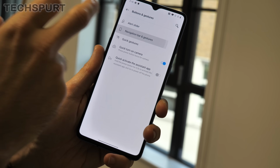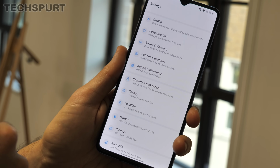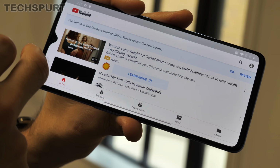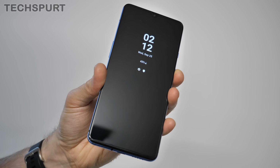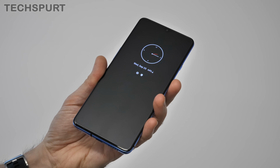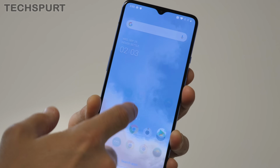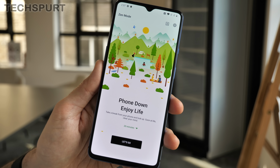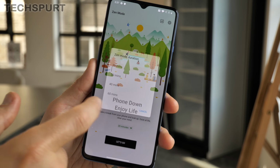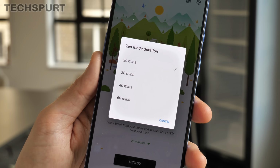You get full support for the new gesture navigation setup as well, so for instance you can swipe from the left side of the screen in order to go back, and you get full app switch support in landscape mode now as well. The smart ambient display is once again back in action as well to show you if there's any notifications and stuff waiting when you just tap the screen, and the smart boost mode is back as well, which keeps popular apps stashed in the memory at their most used times. And the Zen mode also makes a reappearance, but it's now adjustable from 20 minutes up to a full hour if you fancy even more time isolated from this increasingly harrowing existence.